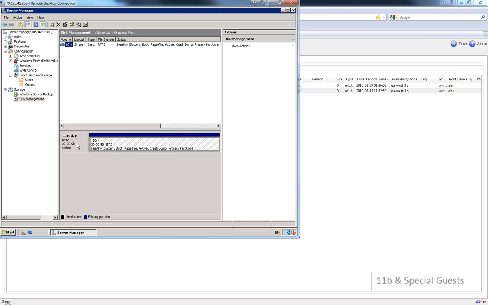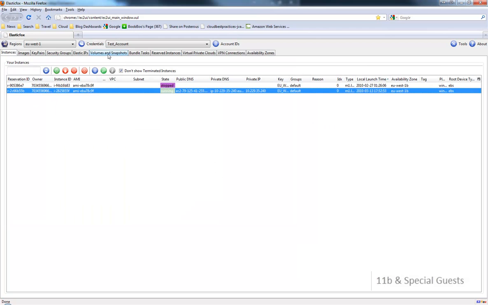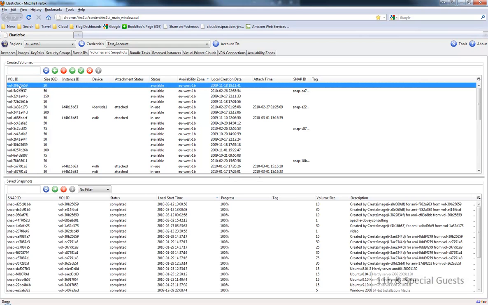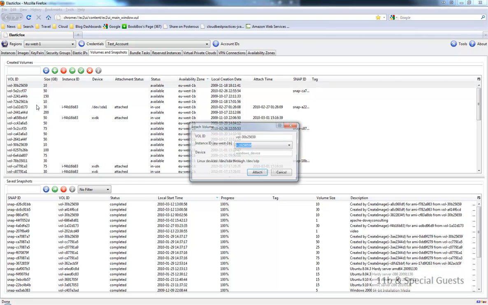So in order to allocate additional storage, we have to return to ElasticFox, select volumes and snapshots, and either create a new volume or select an existing volume, right-click, and select Attach. As you can see, the instance ID is here already.